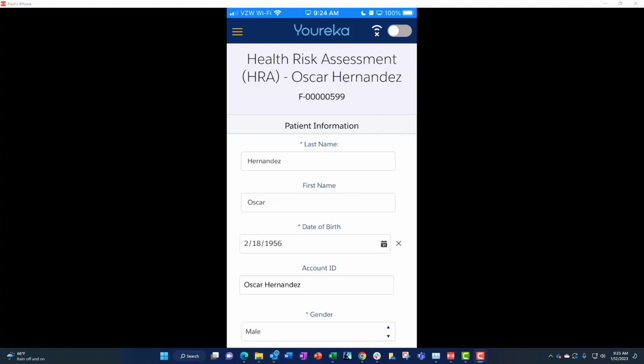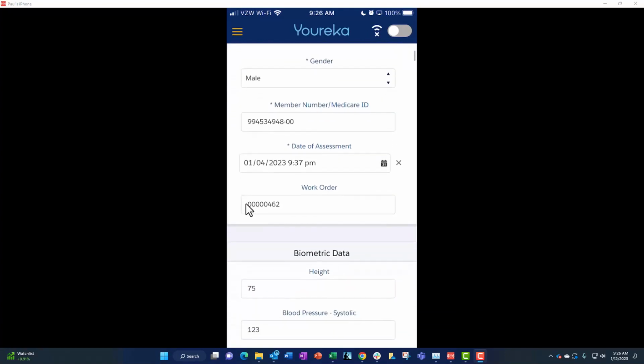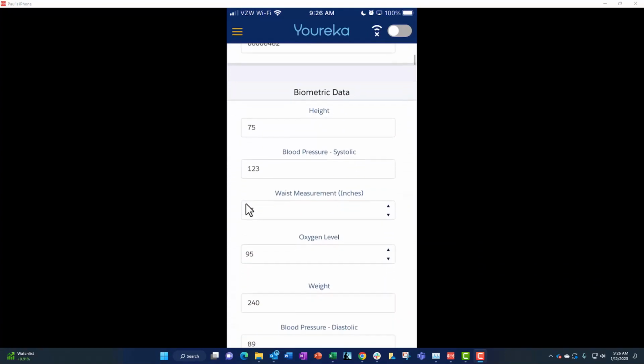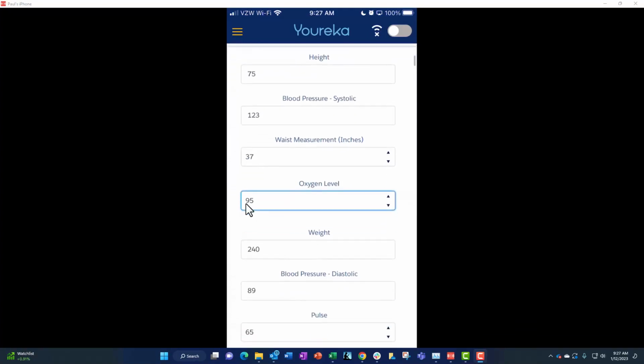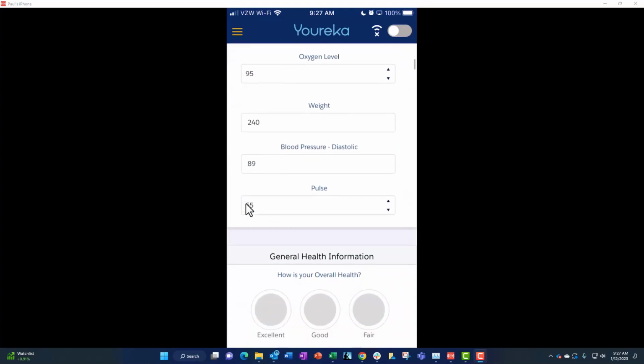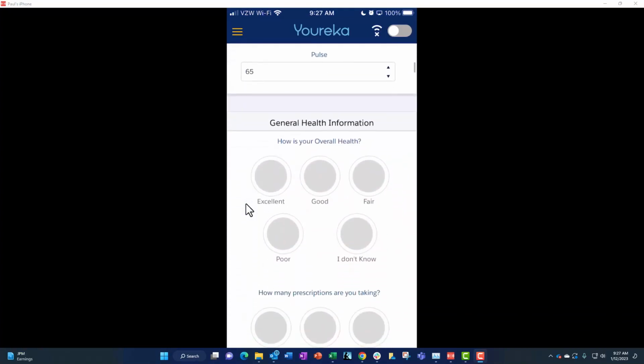Let's begin looking at the assessment information itself. As mentioned earlier, I am on a mobile phone, and it's very easy to simply scroll down through the different sections. We have biometric data. Some of this data is not only populated with information about Charles, but we can update it based on the assessment information. We've got general health information, and we've made this as simple as possible for the assessors.